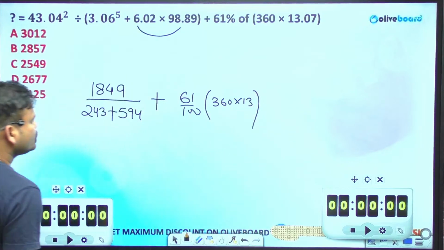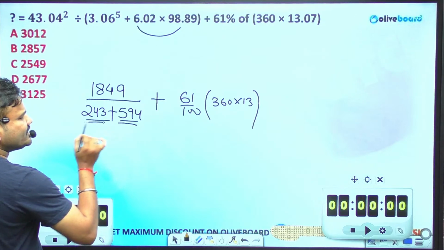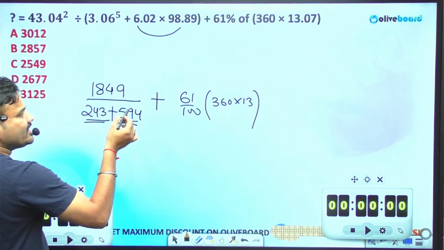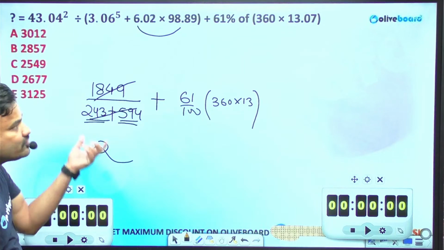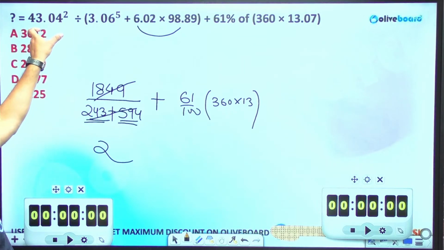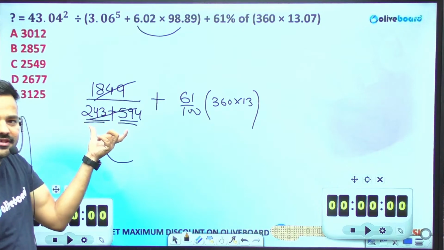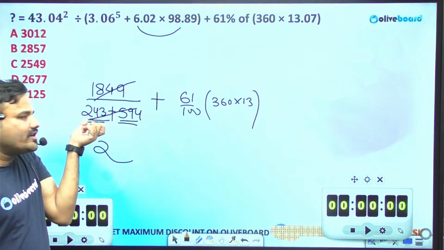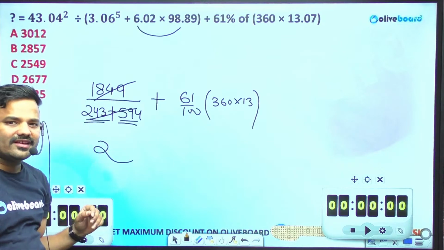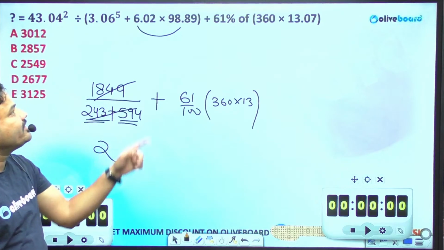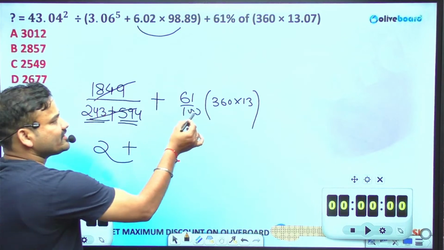Clear? So 594 plus 200 is roughly 600 plus 200, that is 800. 800 times 2, so this is almost 2 times. Let's say if it is 3 times, then also it won't matter. So this was divided by the entire number, which is 600 plus 200, that is 800. So 800 times 2 is this. So 2 point something. And that too, it's not being multiplied, they are being added. So that means this is a negligible part. So the answer will be coming from this side only.